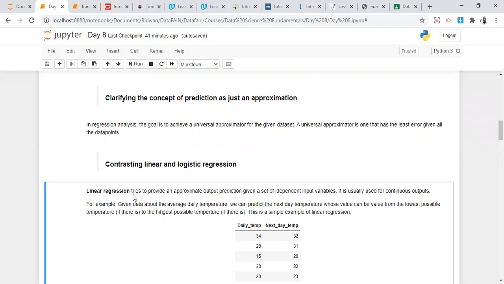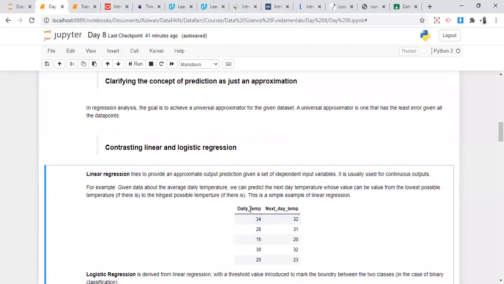So I hope my explanation is intuitive. However, if it is not, I still have further explanation and data to illustrate it here. It is said to be used for continuous outputs. Like I explained, continuous outputs are outputs that are not discrete. So the temperature can take any value from probably minus infinity to plus infinity, hypothetically.